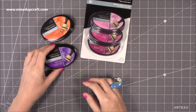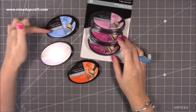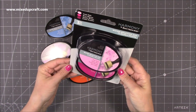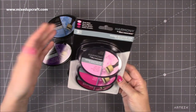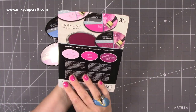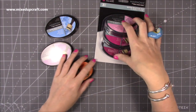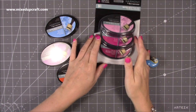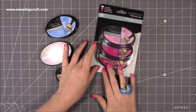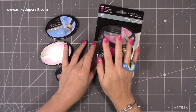Then I've got these - the Spectra Noir Harmony ink pads, which are the water reactive dye ink pads. I've got the ocean blue, crushed velvet orange, and then a set of three called Pretty Pinks - you get pink tulip, fuchsia, and plum jam. I love these colour combos. They kind of work in the same way as a Distress Oxide, but I like that you have these colour combos - if you're doing any kind of layer stamping or you want a nice ombre with the same colour tones, it's kind of already done for you with your light, medium and dark.